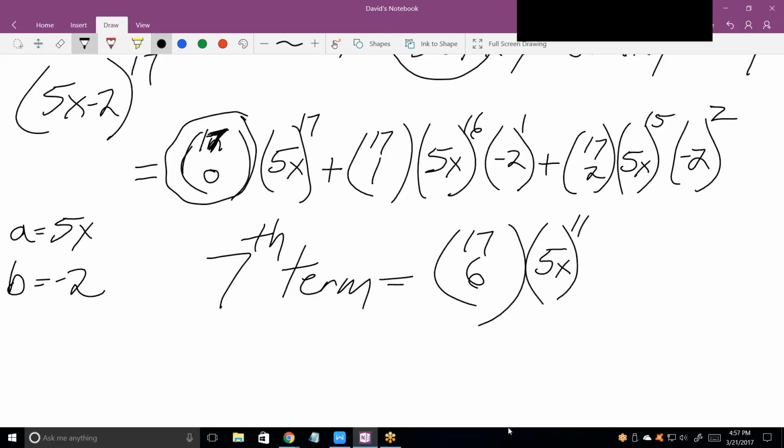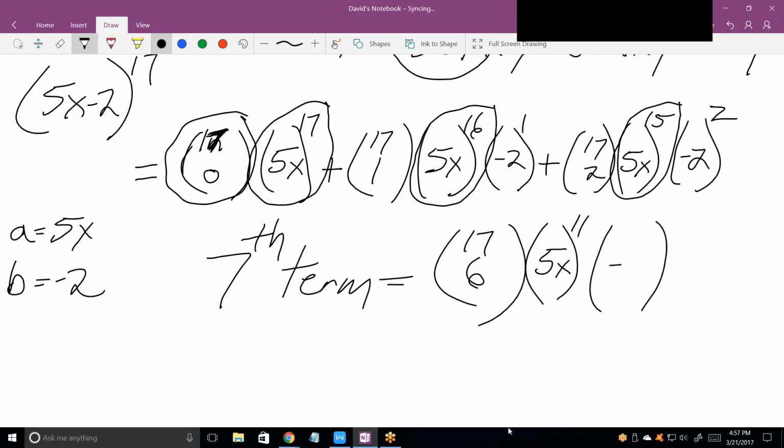The way I figure it out is there's the first term, right? It's to the 17th power. There's the second term to the 16th power. There's the third term to the 15th power. Well, if you add the term to the power, you get 18. Well, I'm looking at the seventh term, so the power's got to be 11 on the x term, or the a term, I should say. Very good. And what's the rest of it? What's the -2? -2 to the 6th. Yes.